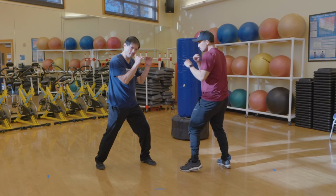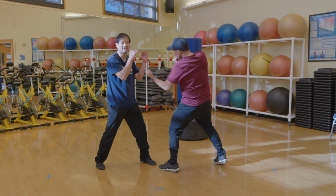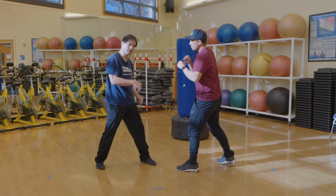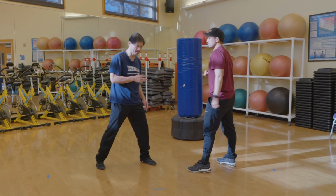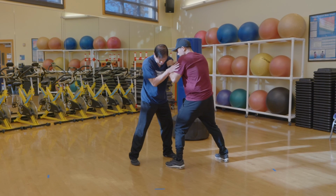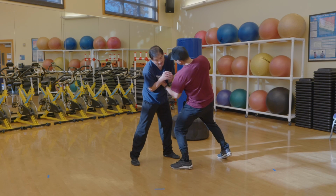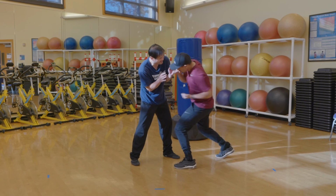So again, my guard is up. He decides to just shoot an uppercut right through my guard. That's the whole point of the uppercut. The other option for an uppercut is if we're in tight and close, he might dip this way and throw an uppercut to my solar plexus. That'll drop me right there.